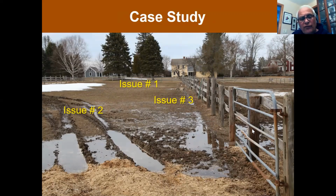So what about issue number four? Number four, this guy saw this mud and threw some hay and some woody materials, sawdust, everything to so-called dry the section. It actually caused a problem. The mud problem is going to be even worse. And this mud is not going to go away for a much longer period of time because these organic materials hold the water like a sponge. So adding organic matter to a muddy situation like this is a no-no, okay? So you see, these are the major reasons: overgrazing, compacting the soil or driving onto it, and also not collecting manure from the pasture. These are all sources of mud.